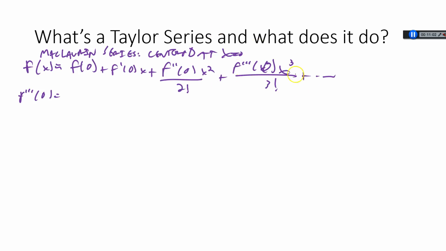This is the only term that's going to matter, because I'll have 3 times 2 times 1 x cubed divided by 3 factorial. Well, that is 3 factorial, so they go away. There's no x cubed left, because I'm at the third derivative, so then I have f triple prime of 0. So the reason I chose to put that in front of x cubed is because that's exactly what I want to happen on the third derivative.